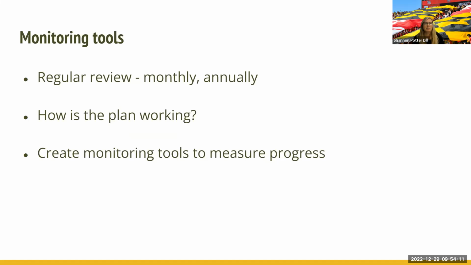So some monitoring tools, as I mentioned, doing that regular review, perhaps especially if you're just getting started and new to farming, maybe it's monthly, you sit down to do your monthly bills and you're going to review your goals. Okay, I need to make these phone calls this week, or I need to make these visits this week or this month. Perhaps it's quarterly, perhaps it's annually. Really think about how the plan is working and if you're working towards achieving those goals, and create monitoring tools or measurement progress just so you know.